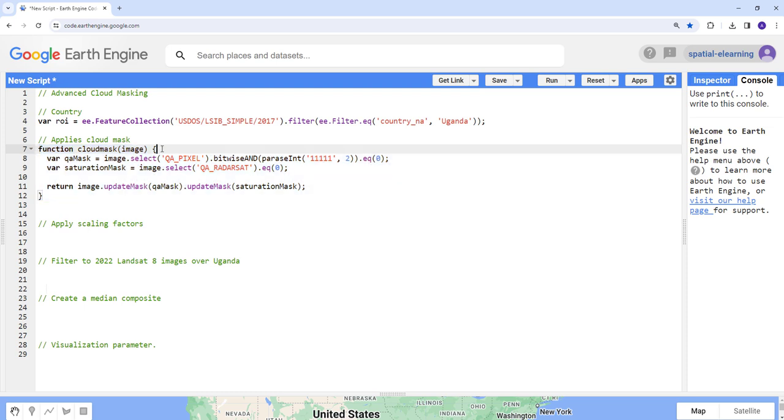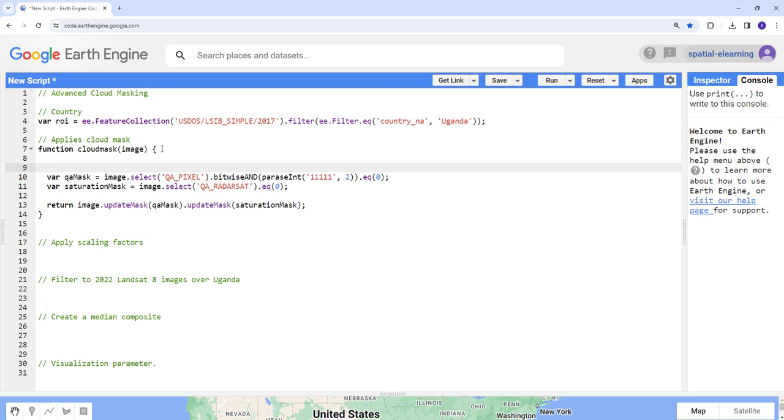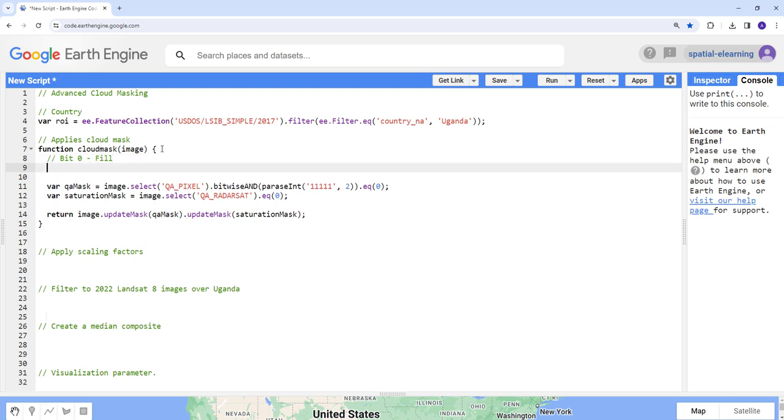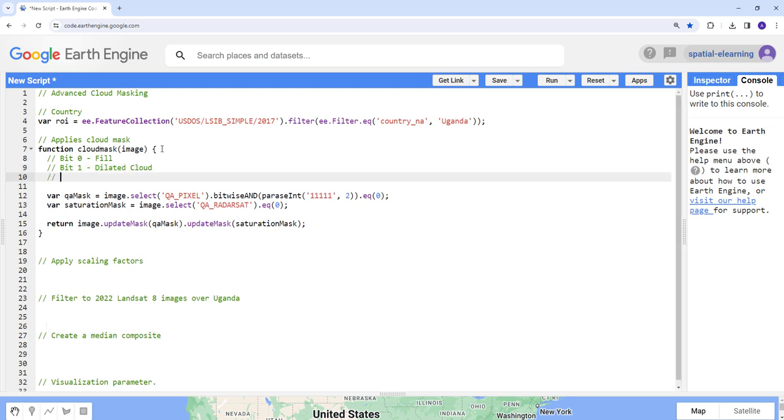Another piece of information which might be useful is that cloud masks are stored in bits, based on the Landsat data. Bit 0 is a fill. Bit 1 is dilated cloud. So you can use any of these parameters for your cloud masking.